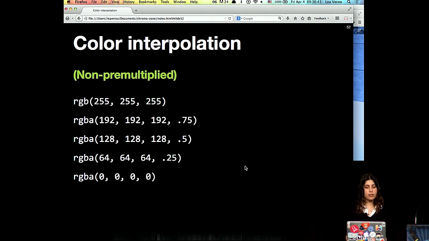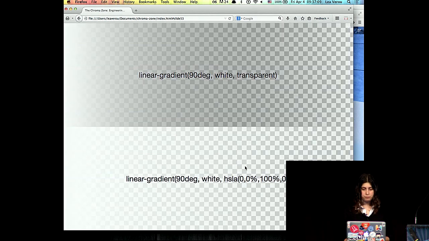And it turns out there's something called a pre-multiplied RGBA space, where every color is stored multiplied by its alpha. So you can't have transparent black anymore, or even transparent white or transparent red. You just have transparent. So when you interpolate between an opaque color and transparent, you get what you expect. Chrome already does this. IE already does this, but I'm using Firefox here, and it doesn't.